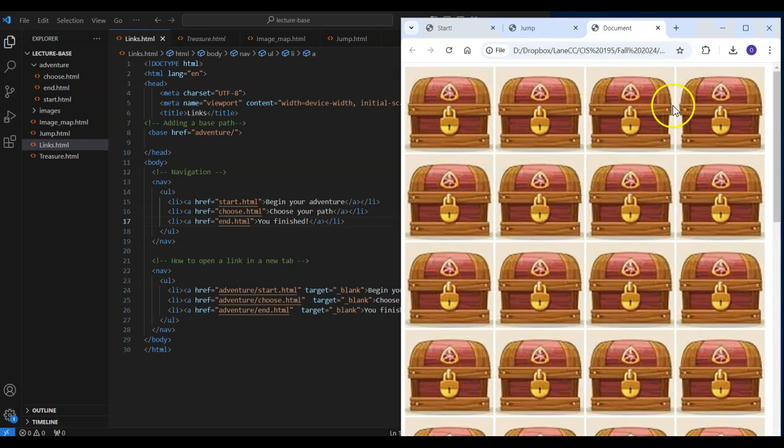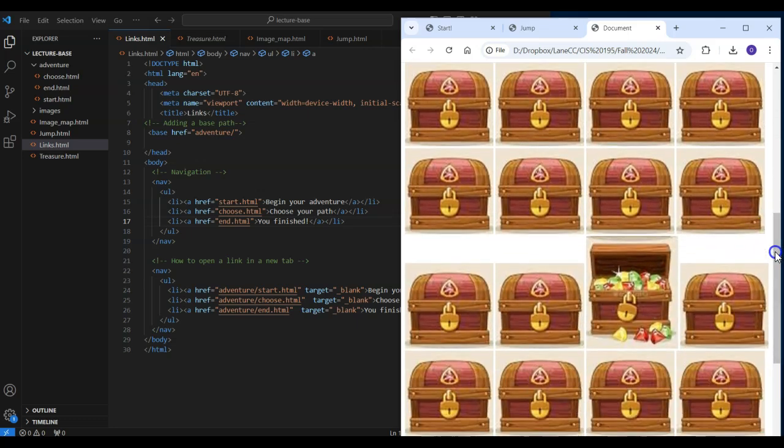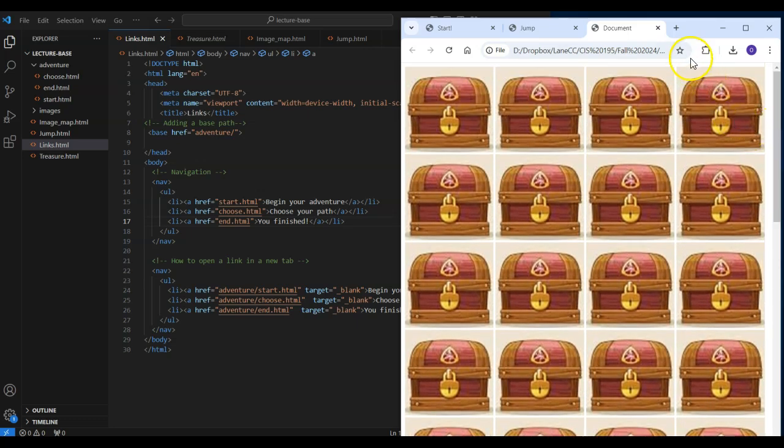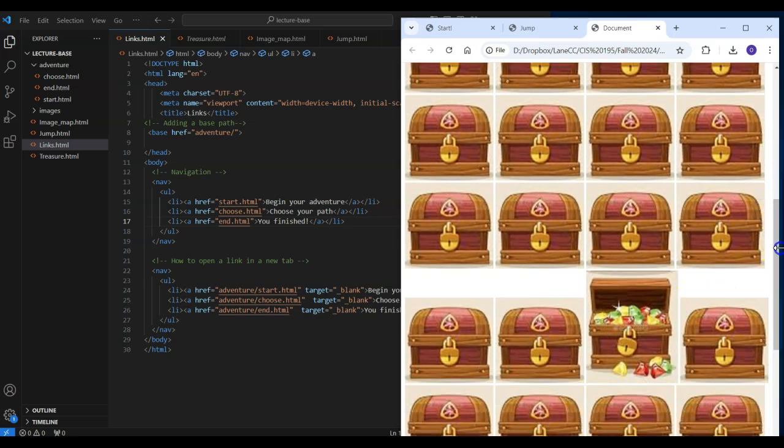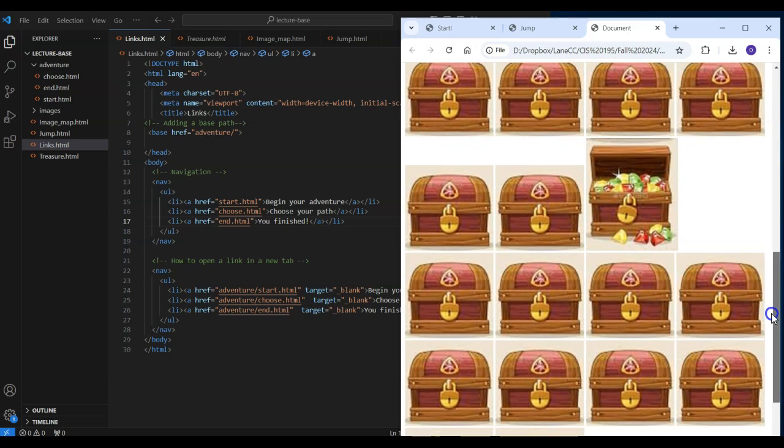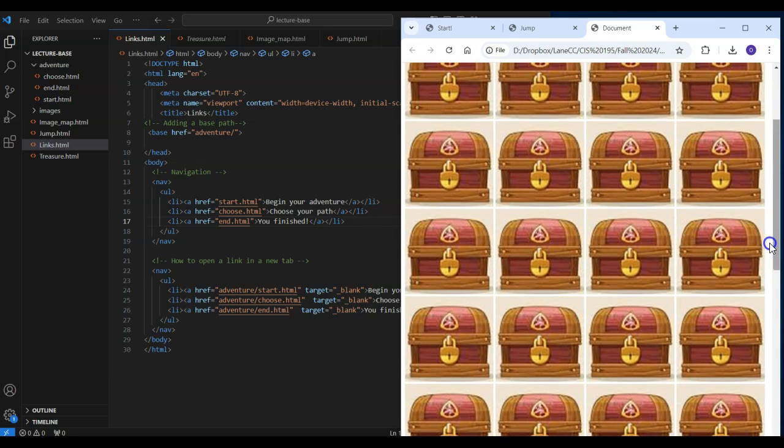We've got a whole series of treasure chests within this page, and somewhere in this page there's an open treasure chest. Oh, there it is. I had to scroll down the page to get to that. But I can create a link to this so that it will bring this up closer to the top so that it's identified immediately for us.